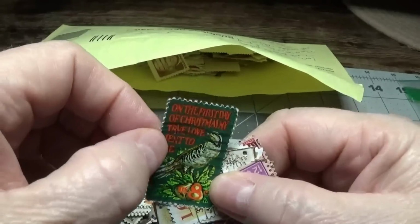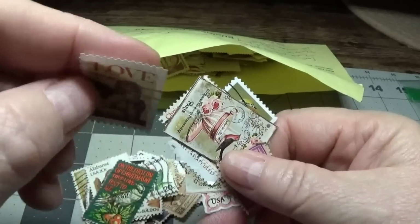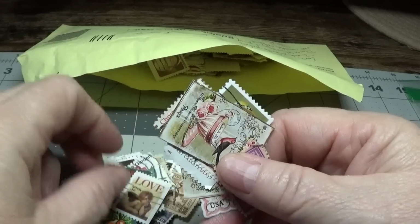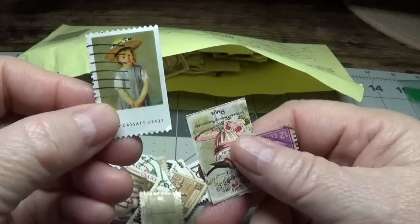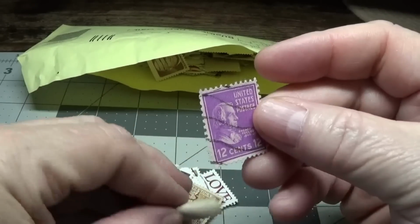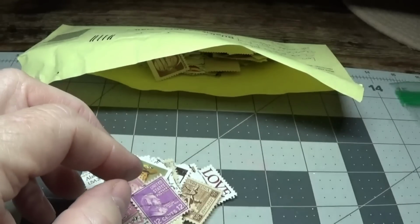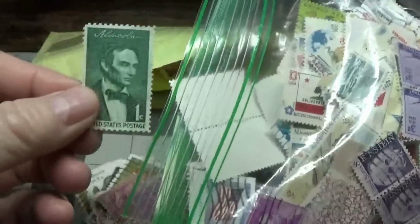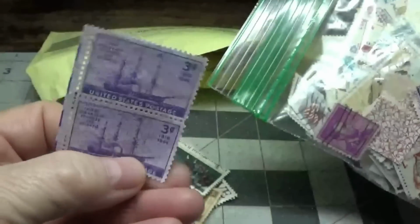That's cute. And then these are not that old. I remember those. I made that. But there's just such a variety. You know, and these are really old. You can tell these are 12 cents, 50 cents this is. But I got a couple of envelopes worth of stamps, so I could go through them and have quite a variety to choose from.